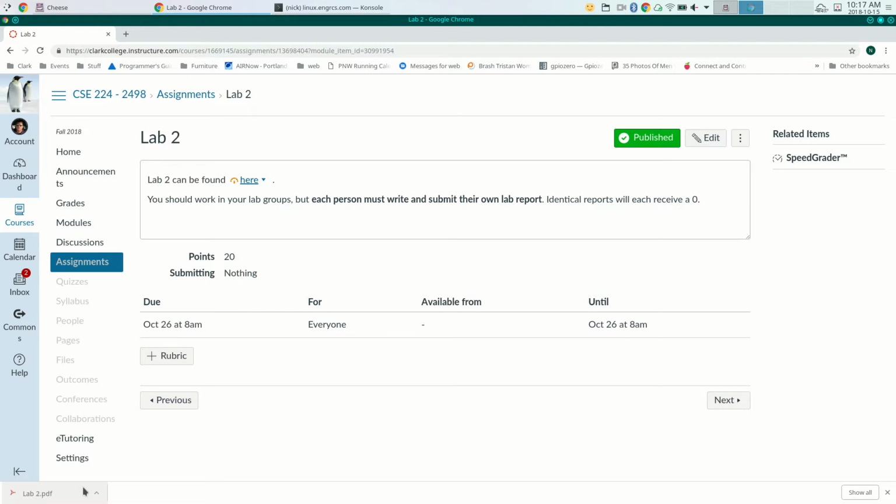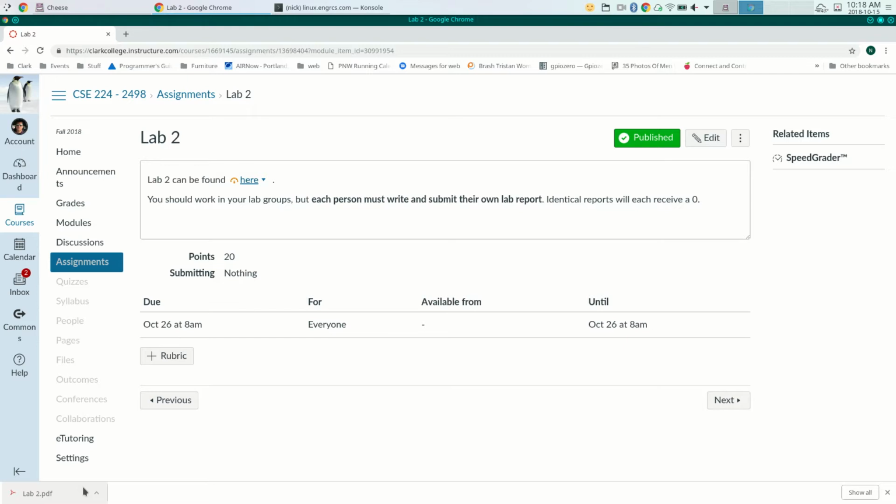But I didn't sign up for a group. What should I do? Find a group to work with. My team members never show up, and I don't know who they are, and I think they're from another planet. What should I do? Find another group to work with, or post something on the discussion. I can help you with this, but I'm not the person who puts people in groups for Lab 2. It's totally up to you.